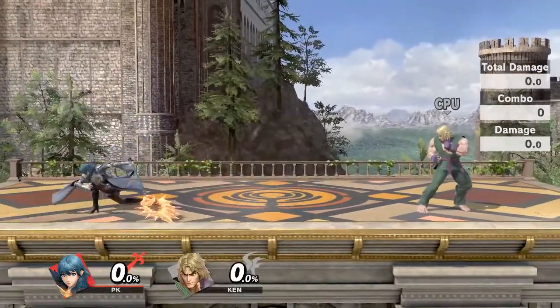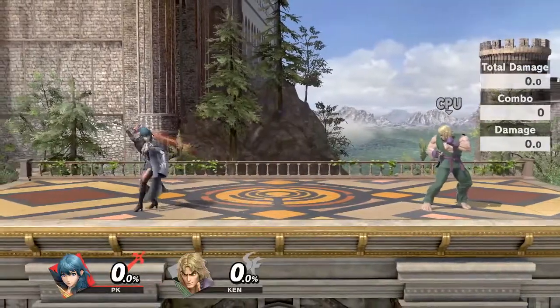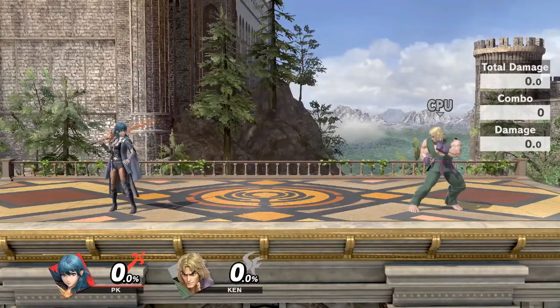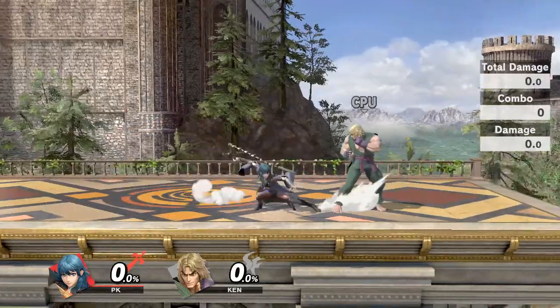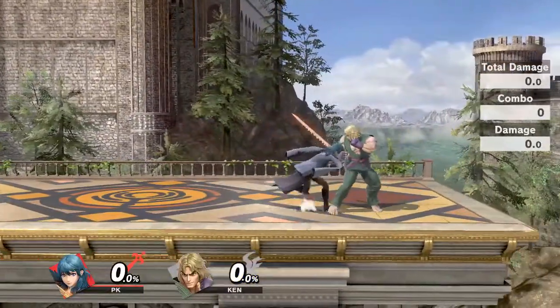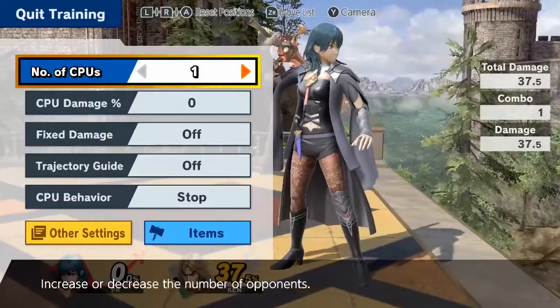Her down smash is a 2-hit move. It hits in front and behind, and as you can see just by looking at it, you would assume that it is really strong. It's a shield breaker and does a lot of damage, can kill very early, and the buff was that they extended its launch distance, which basically means it's going to kill earlier. It's going to go farther, it's going to kill off the side sooner, it's going to kill off the top sooner. As you can see, 37%.